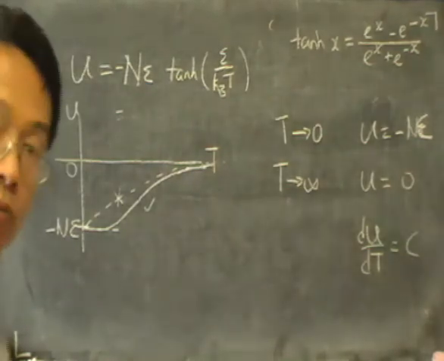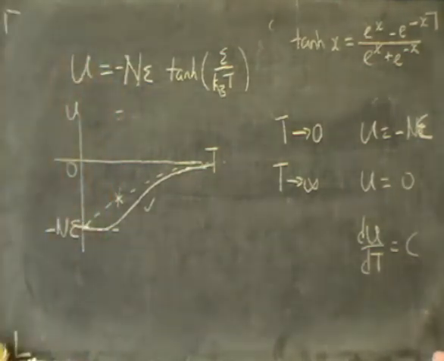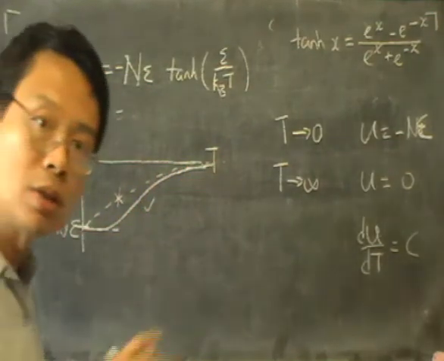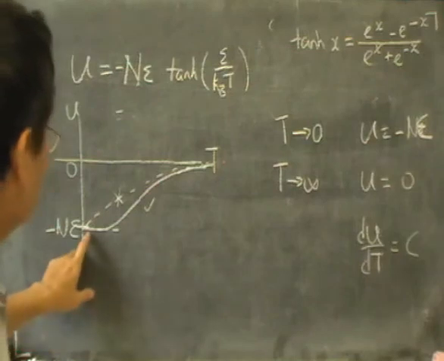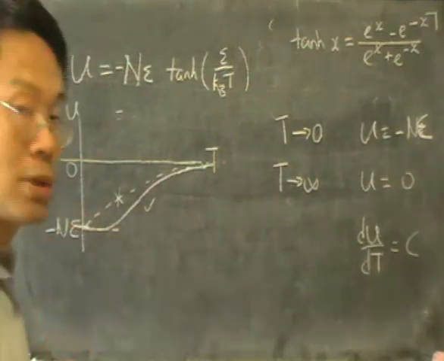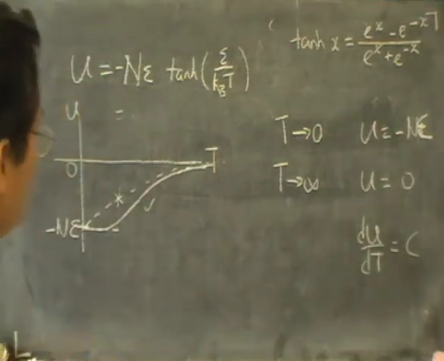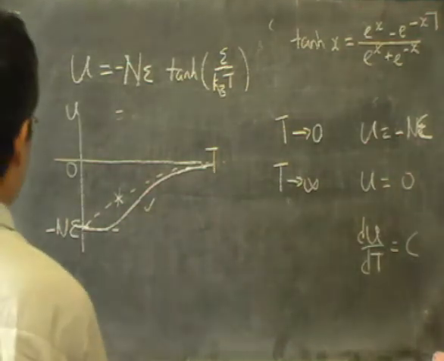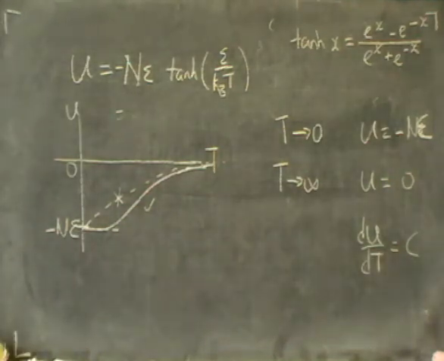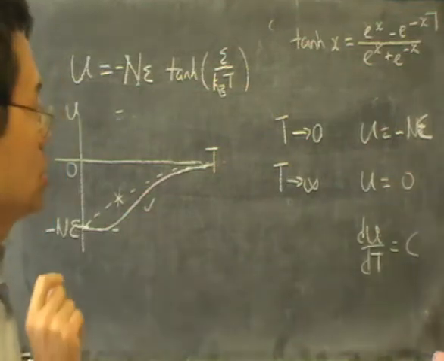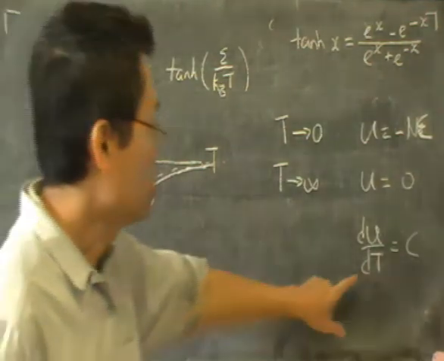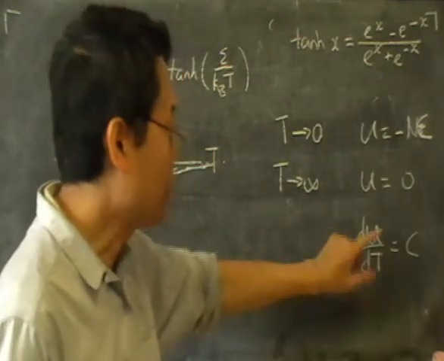So it's important to get these features right when you plot a graph. The important things about a graph are some main points that you know it crosses, and some of the main gradients where it should be horizontal and where it should not. That's the curve for U. Now that we have a graph for U, we can next sketch the curve for the heat capacity, C, using the knowledge that C is the gradient of U.